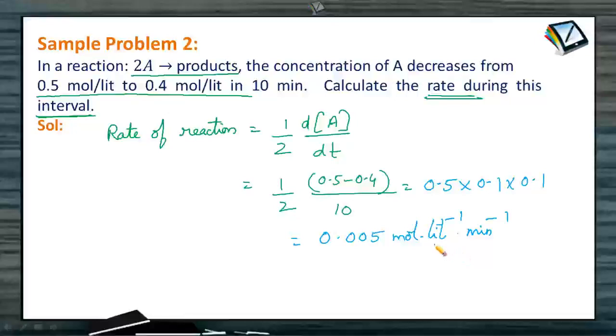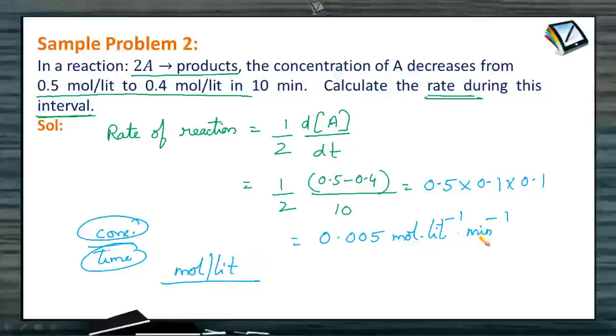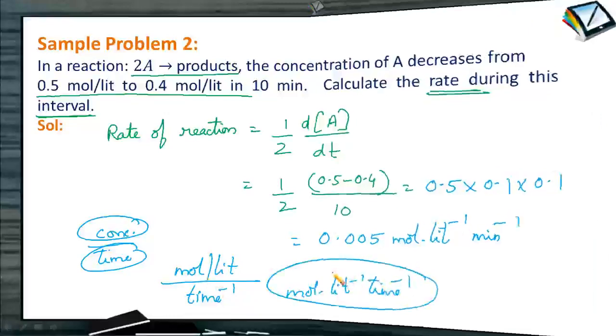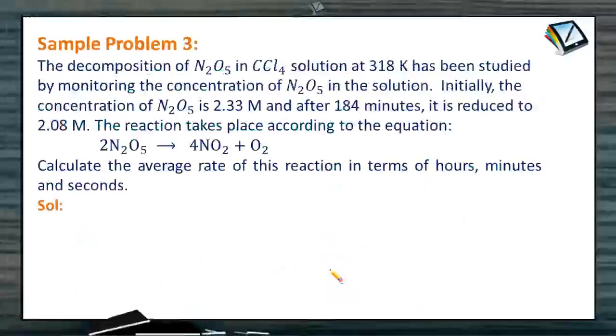Now can you tell me what are the units for rate of reaction? As we are saying that rate is equal to change of concentration upon time, what can be the units of rate of reaction? It is concentration upon time. Concentration we generally express in mole per liter, isn't it? Divided by time, and time can be expressed in terms of seconds, minutes, or even hours also. And here as it is given in minutes, it becomes minute inverse. So simply write it as time inverse. So units of rate of reaction are mole liter inverse time inverse. Is it clear? Let's move to the next problem.